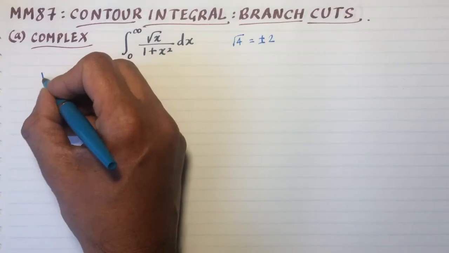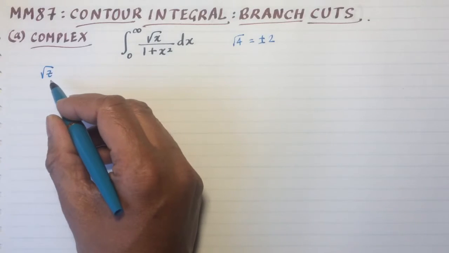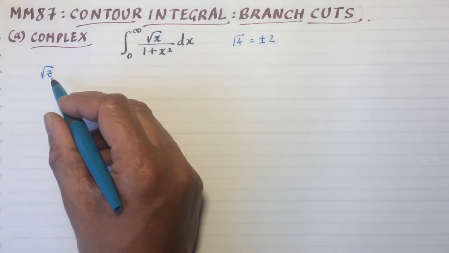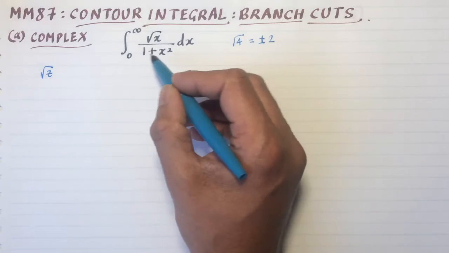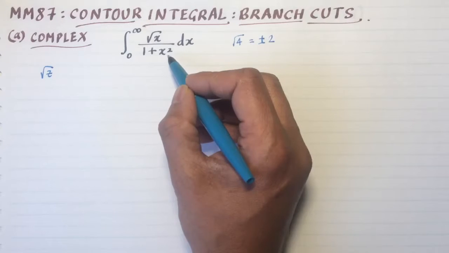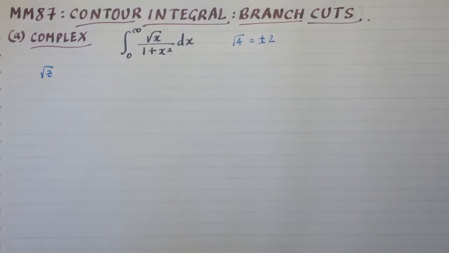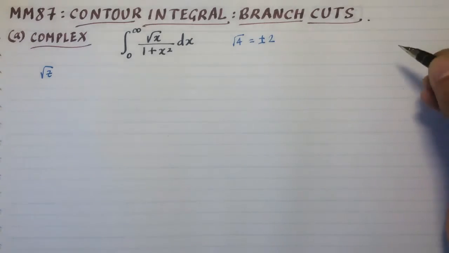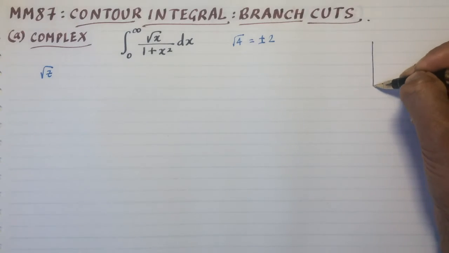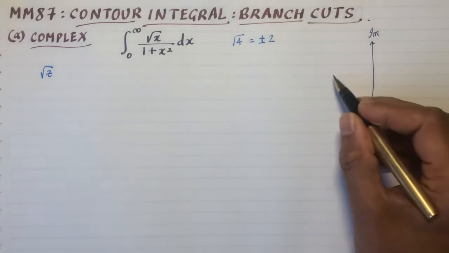The complex valued function root z is a multiple valued function, and the branches originate at z equal to 0. So z equal to 0 is a branch cut. Even though this denominator does not vanish, or seemingly only vanishes at z equals plus or minus i, the fact that you have a square root makes this a more interesting contour integral. So what we're going to do is choose a contour which goes around this branch.